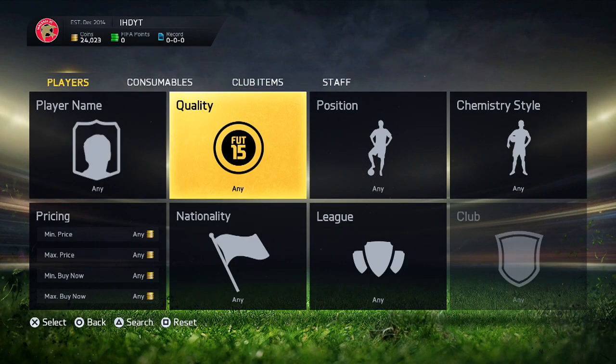Obviously, it's going to be safer if you buy players at the discard value. But if you like to take a gamble, buy players who are going for 100k, because you make the most profit rather than someone buying them for discard value.